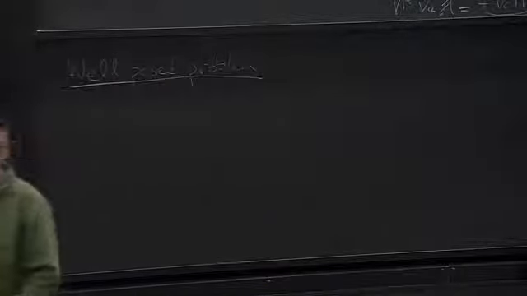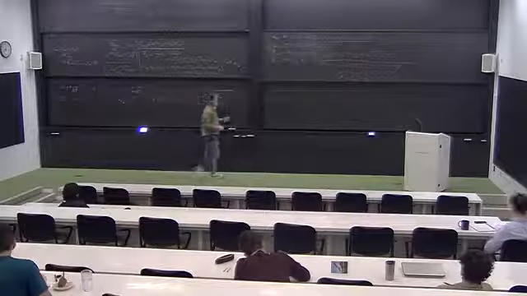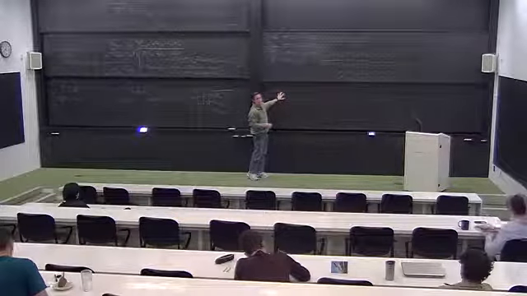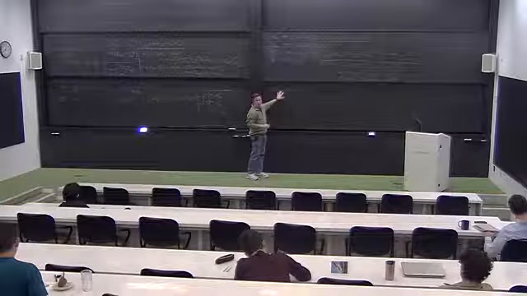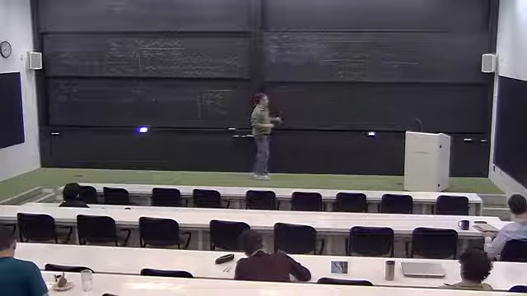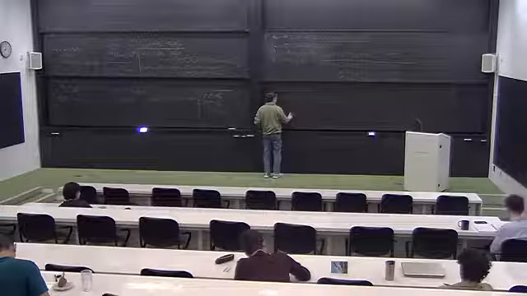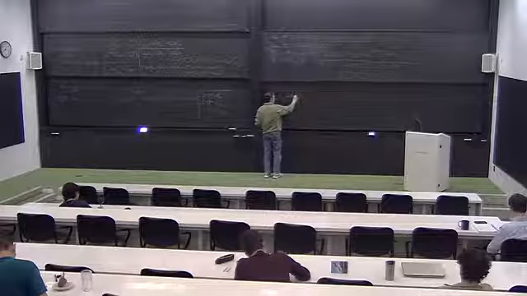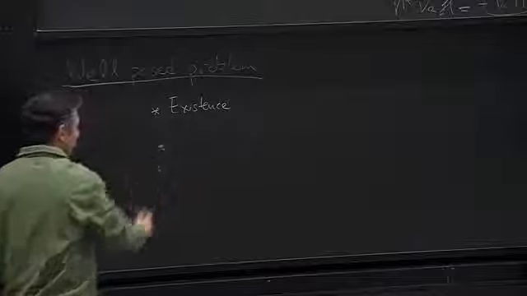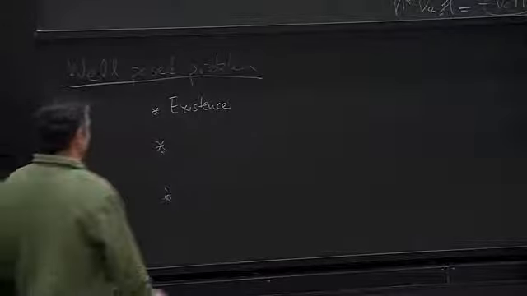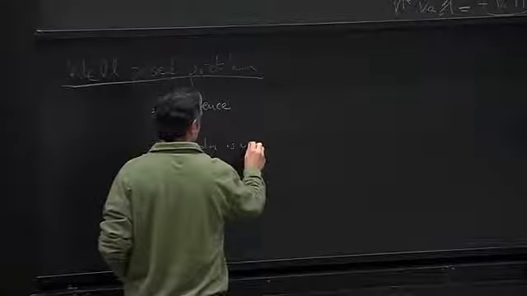So given any problem that we deal with whatsoever in physics, Hadamard, in the early 1900s, said the following: any problem that we're going to consider physical will have to be well posed. And well posed means the problem that we're dealing with satisfies three conditions. So one is, of course, the existence of a solution. That's a given. We would find that totally natural to demand. The second is that the solution is unique.